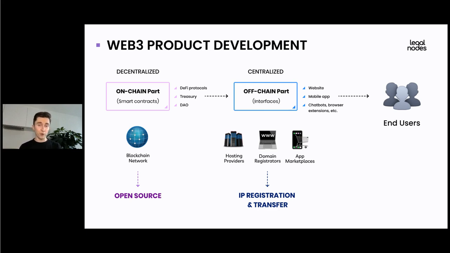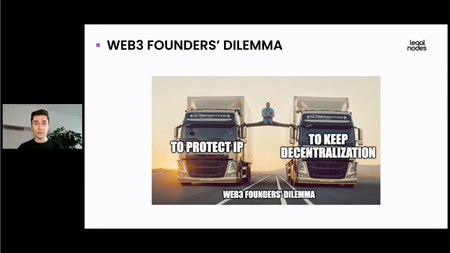The IP structuring of the on-chain part, which is basically related to open source, and we will cover it a bit later. And also the IP structuring of the off-chain part, which is more regular and mostly related to the existing traditional ways of protecting IP, including IP assignments, trademark registrations, patent registrations, etc. And basically, that's the main dilemma of most Web3 founders: to balance between this decentralized ownership and the concept of permissionlessness of their product, and at the same time the protection of their off-chain part, where they have a website, their logo, their brand, etc.